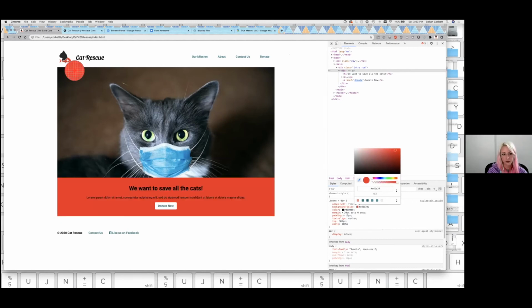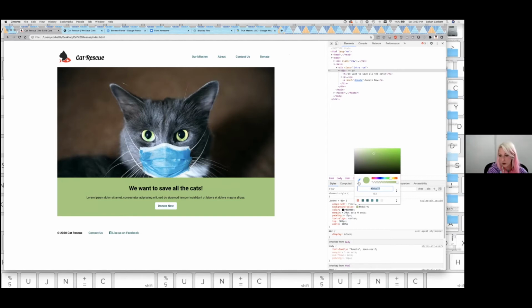And so this I find really helpful because a lot of times I'll see a color just on a page. It might even be in a picture. Like I might be like, oh man, this cat's eyes, what a pretty green. I can select it. It's going to give me the hex value, which is really helpful because in this case, I could copy this, go to my CSS and apply it. Or I could just see it in the browser and say, oh, actually that doesn't look as good as I thought it would. I liked the color I had before. So this is a super cool tool.